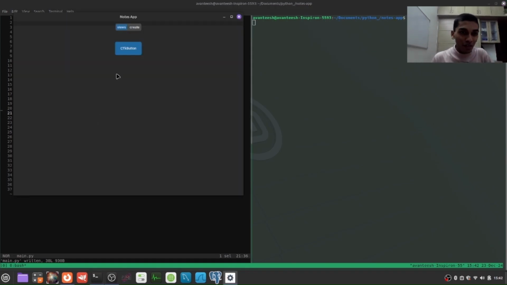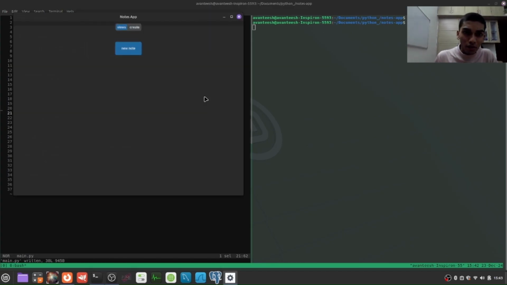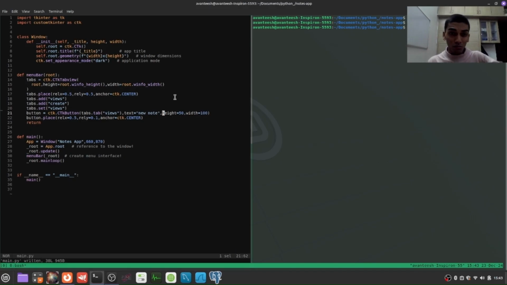And there we go. So we have the button right here, and as you can see, the button has the label CTkButton, and we don't want that. So instead what I'm going to do is add a text attribute inside this button. So let's run that. Okay, so we have our button that shows the text, and let's make some changes to the button. So instead of 100 width, I'll put it to 150. Oops.